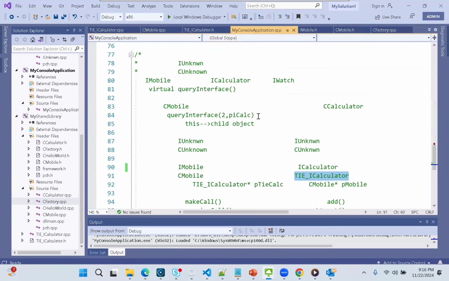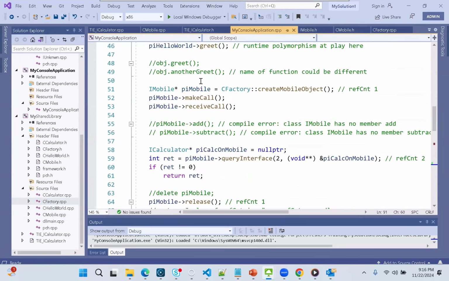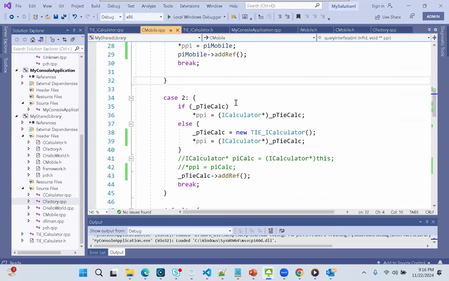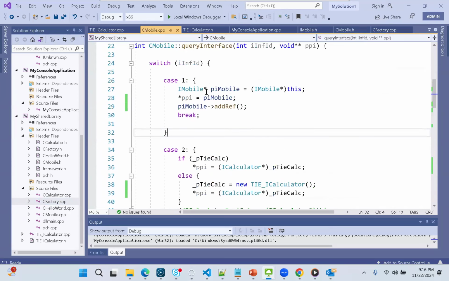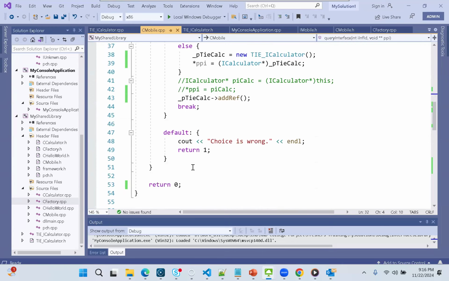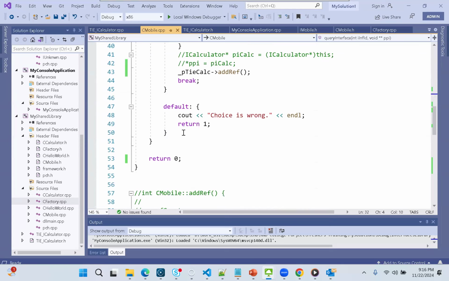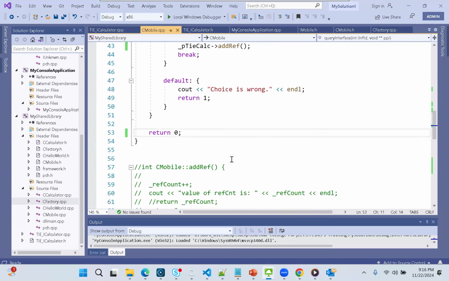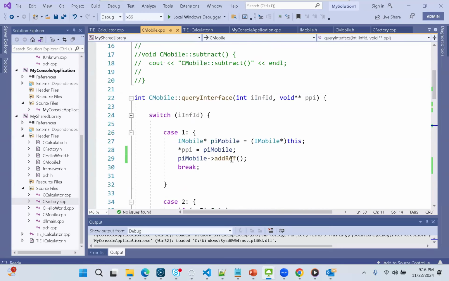And in the console application, what do we do? From the factory, you create this, you get the mobile class, and then you do a query interface for the calculator. Which means that when you create the mobile class, if I come back here for one scenario, this would work fine. It would, in fact, create the mobile class, and then when you do a query interface, it would create the calculator and return it to you. And this would work fine, okay? That's how the query interface works, okay? There could be another case where you may want to start working with calculator, which we will not see now. But this seems good to me.